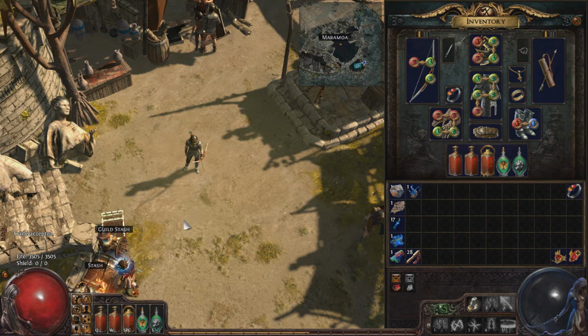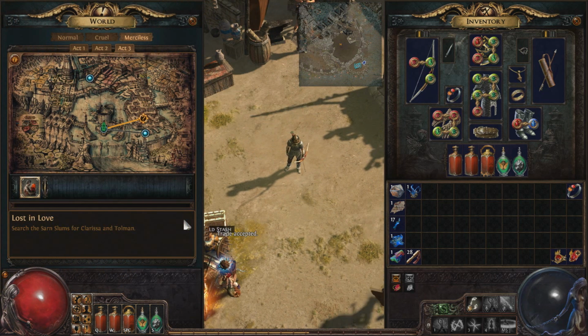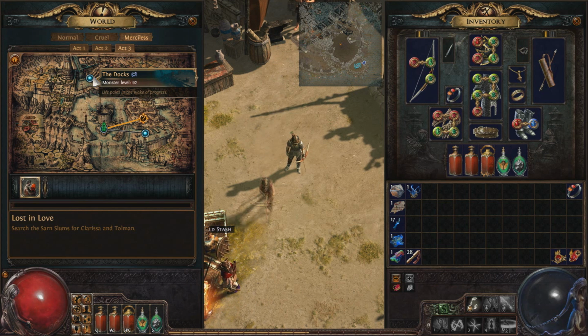Alright, so I did about 4 runs of docks so far. We're going to be doing a fair bit of docks because the general idea is to get to around level 69, and then at that point you can start doing maps or party runs. You can do it a bit earlier or a bit later depending on your gearing situation, but 69 in docks is a good thing to aim for.